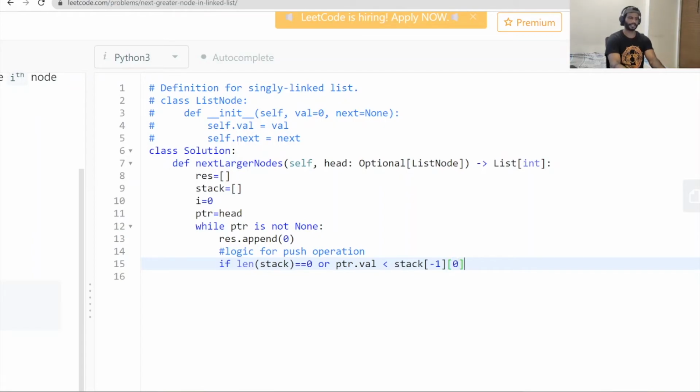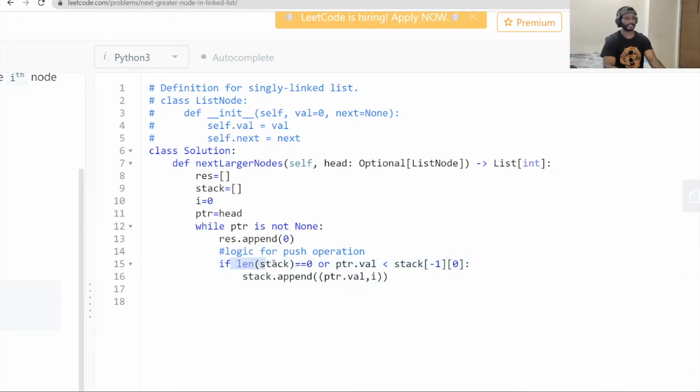If this criteria is satisfied, we'll simply push into the stack. So stack.append with two things. One is the value part, ptr.val, and at the same time we pass the index part, and the index is calculated with I, so we pass I here. So this is the logic for the push operation.